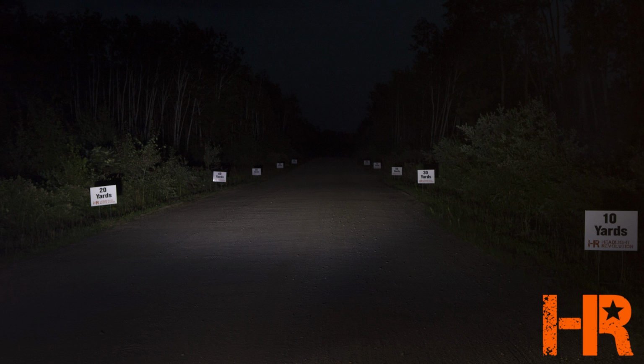This is the low beam, and you can see things are illuminated. It's going really far down the road. We're almost completely illuminating the 100-yard sign. But look at the lack of light on the left and right side of your screen. Even at the 10-yard mark, the optics are shooting light down the range, but they're missing really key areas that you need to have lit up to safely drive.